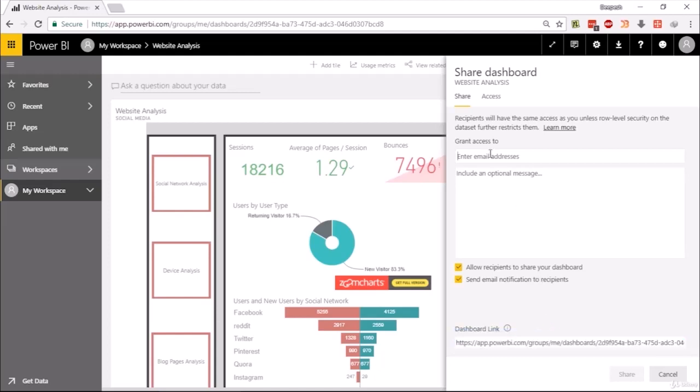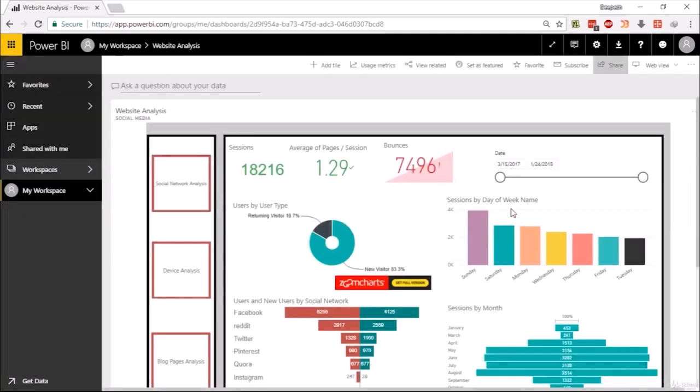You can just enter the email address of whom you want to share the dashboard with, and it will just be shared to him along with the email sent to him. At a high level, at a glance, I can see everything. If I want to see it in detail, all I have to do is just click on that particular KPI and it will take me to the report, just like that. So did you see this?